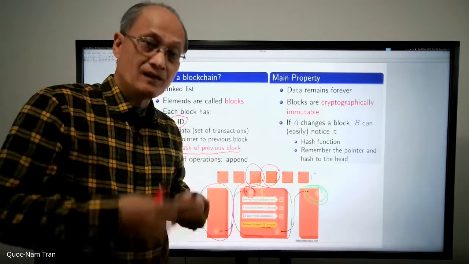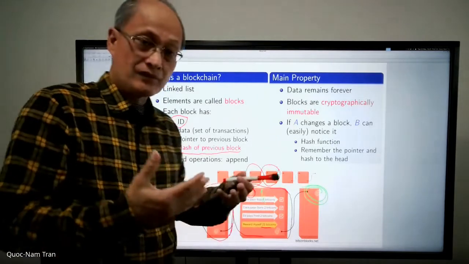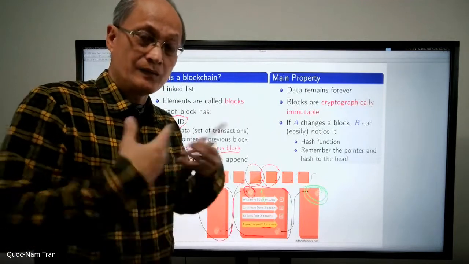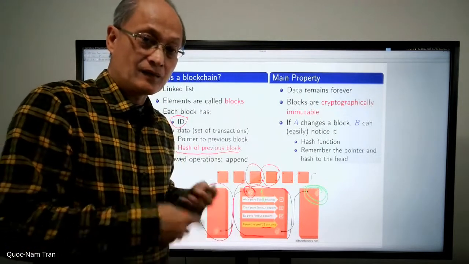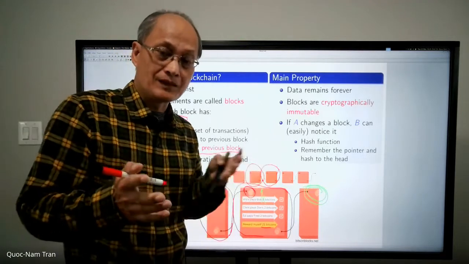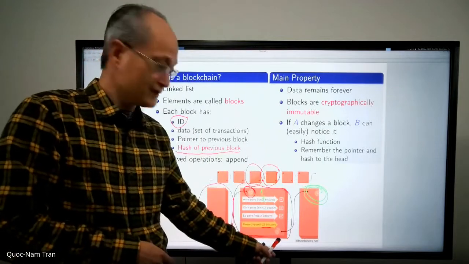Later on, we will talk about the situation where we have a conflict, and who will decide whether or not that conflict is legitimate. In that situation, we have the consensus. But here we don't need consensus.